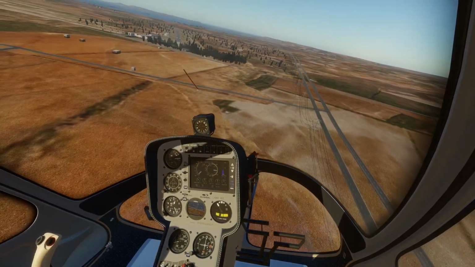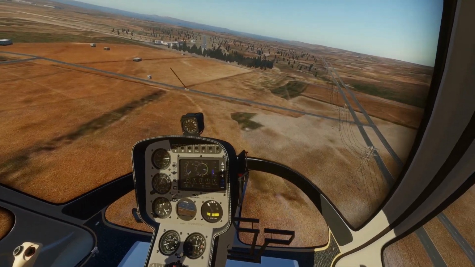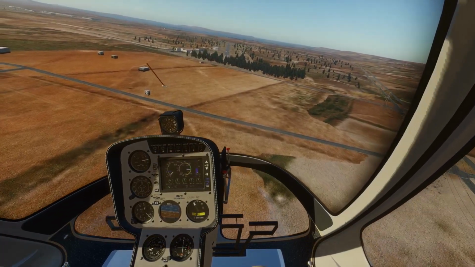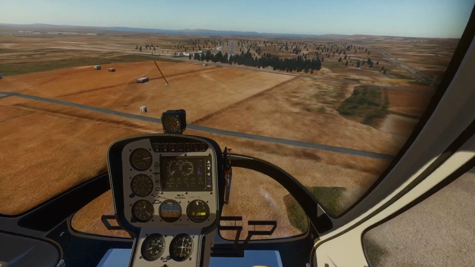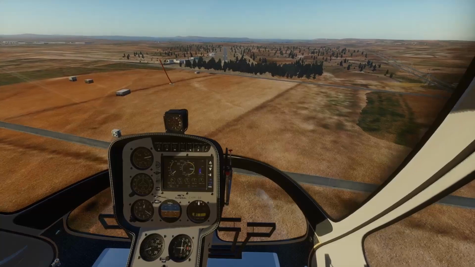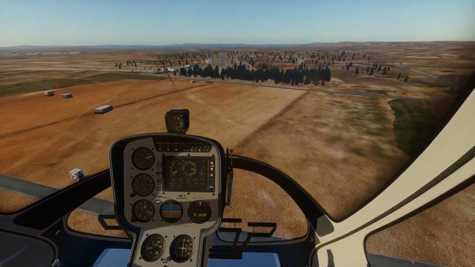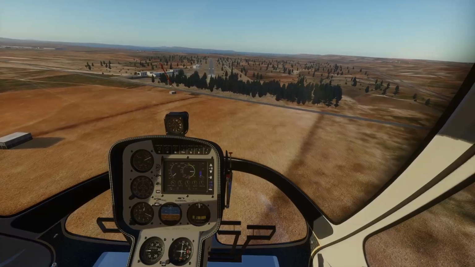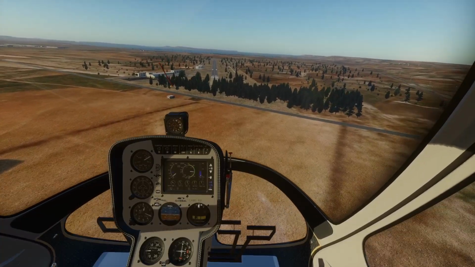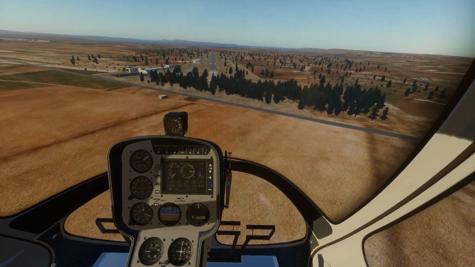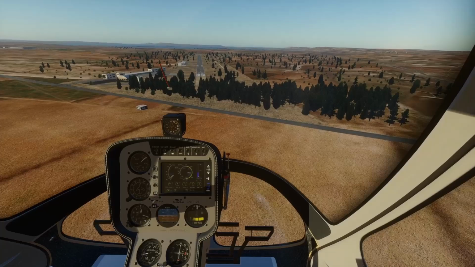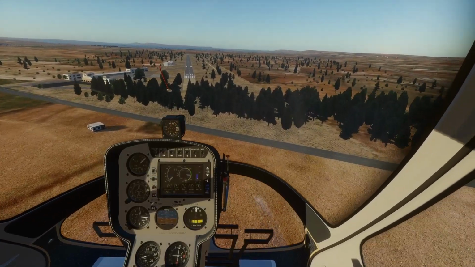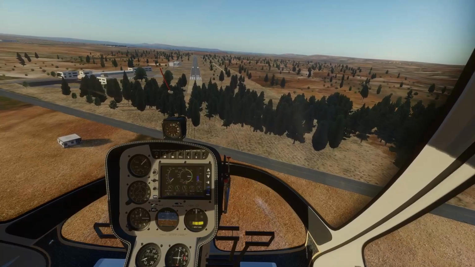And by the way, I'm in the G2 Cabri, a very good helicopter for training purposes. This and the Robinson R22, whichever you prefer. This one is a right power pedal helicopter, the R22 a left power pedal helicopter, so that's why I have both. Saldanha traffic, helicopter Zulu Sierra Sierra Papa Charlie is on the final, runway 20 for full stop landing.